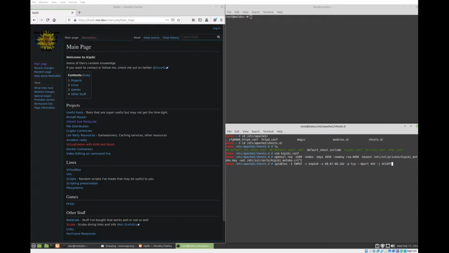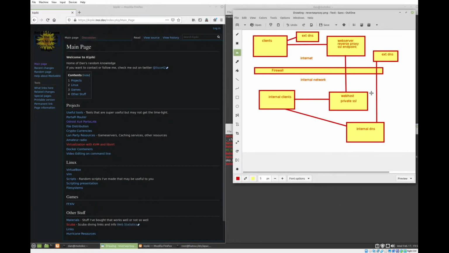So I think that's about it. Let me see. Is there anything in the picture that we wanted to keep going on? Private SSL, web host, security, web server, reverse proxy, SSL endpoint. I didn't get time to do a caching proxy, but it's probably not all that much more difficult. It's probably just an option, and for the reverse proxy stuff I might have to install something else. But yeah, there you go. It's my fastest 55 minutes, including some setup and stuff.